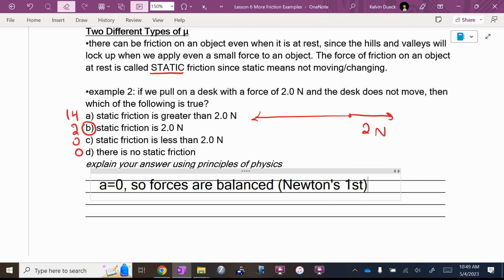Also, as soon as it started to slide, I didn't have to pull as hard to keep it sliding. That's the weird phenomenon we're going to talk about, but I'm not going to test you on it. But a few years ago, a student asked me, Mr. Dueck, how come when I'm sliding furniture, it's really hard to get it moving, but once I get it sliding, I don't have to push as hard? So I added this. Yes?